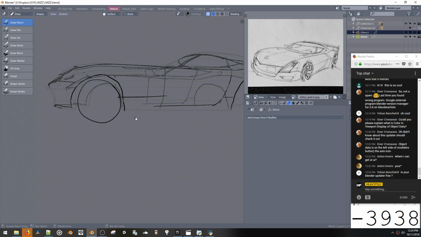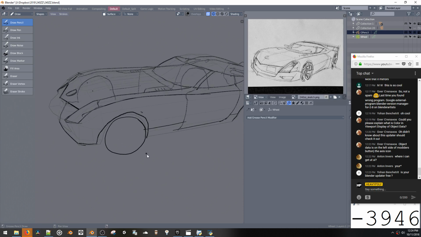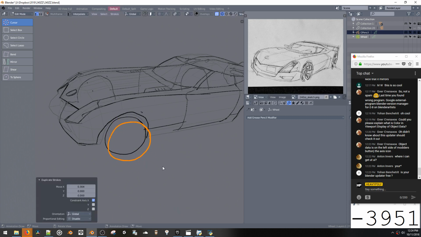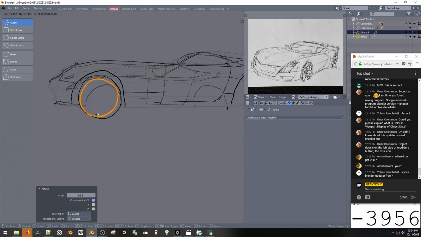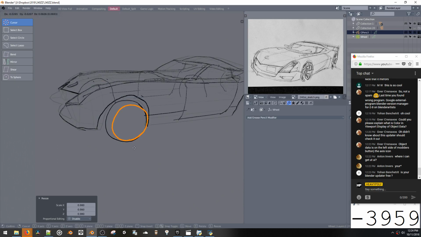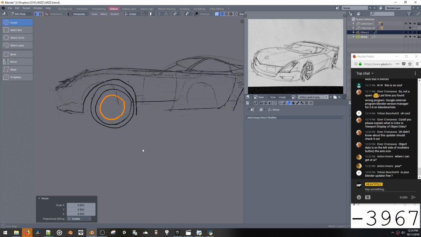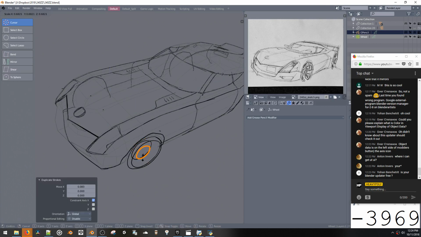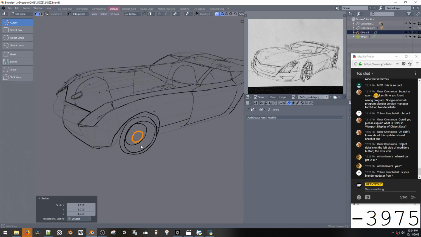Damn it. Yeah, this would be better to do just normally with real geometry, but it's okay.